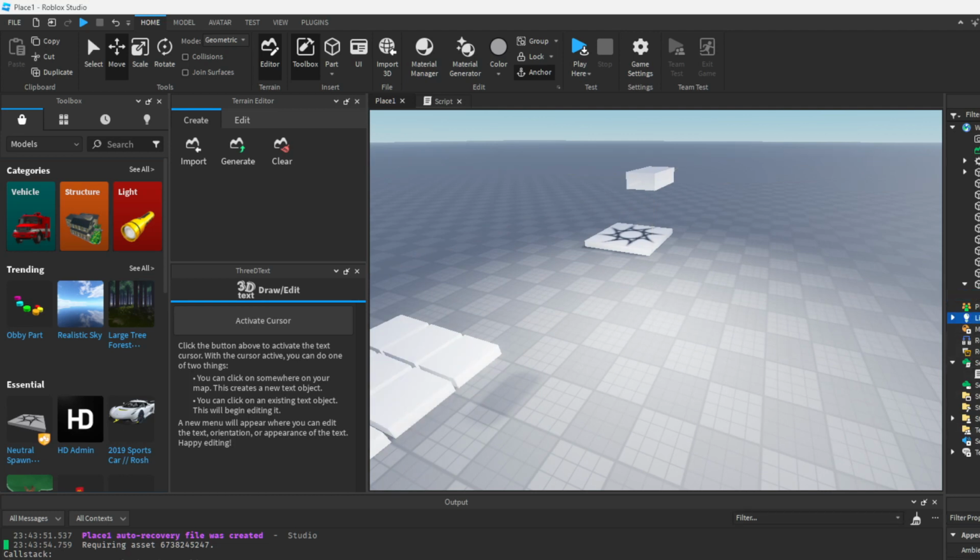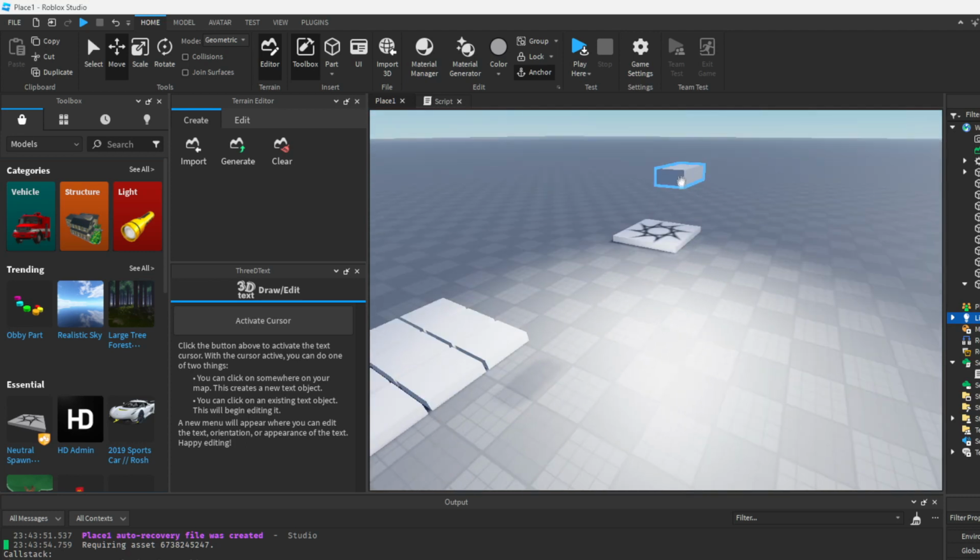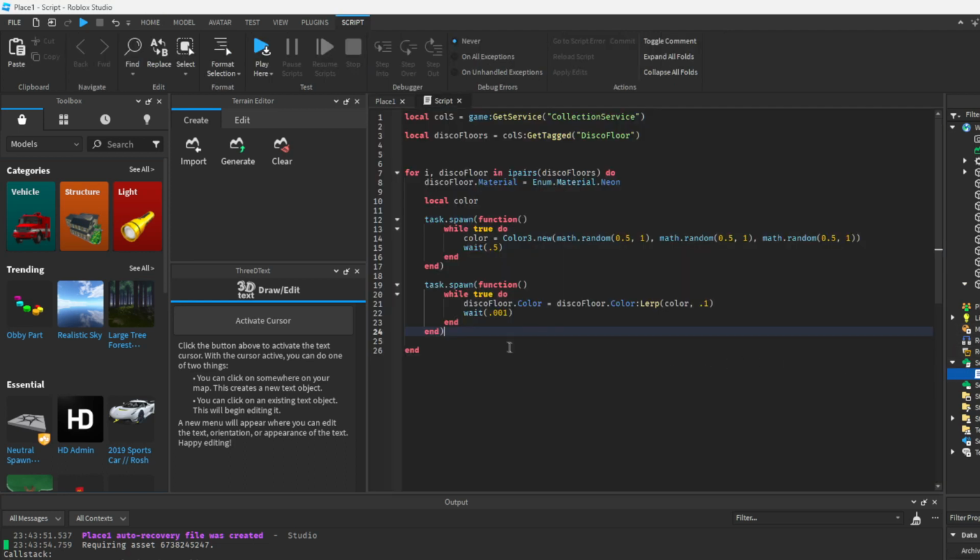And then just to make it look extra nice, you can set in your lighting settings. If you click on Lighting right here, you can change your technology from ShadowMap to Future to get much nicer looking lighting.